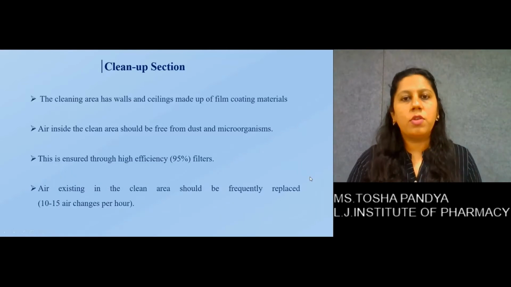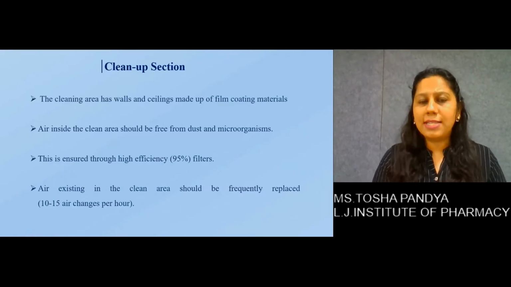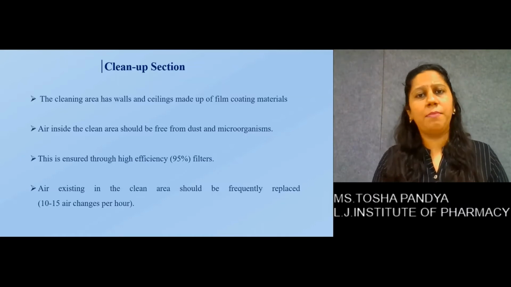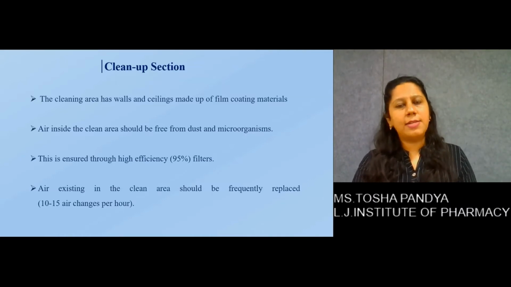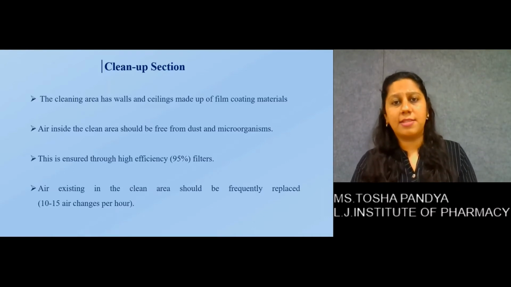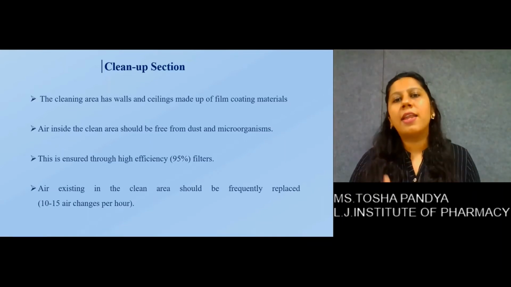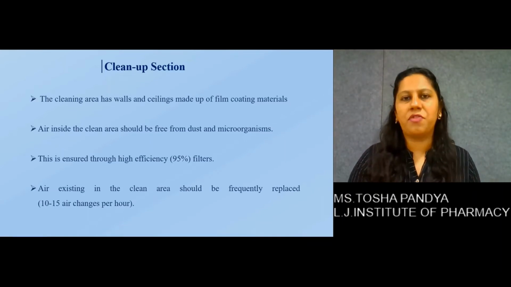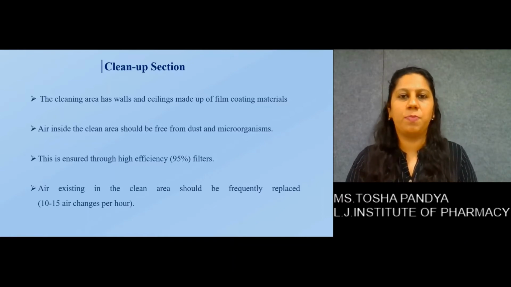Okay, the cleanup section. The clean area has walls and ceilings which are made up of film coating materials. The air here should be free of dust particles and microorganisms, which is ensured through high efficiency, that is 95% efficient filters. Here the air is frequently replaced, that is, you have 10 to 15 air changes per hour.